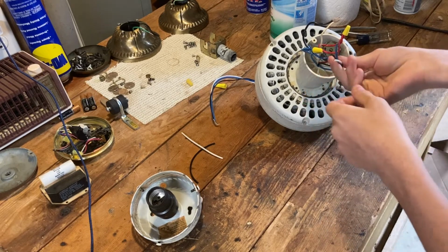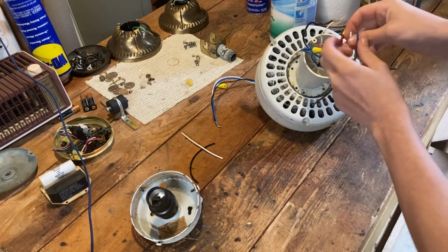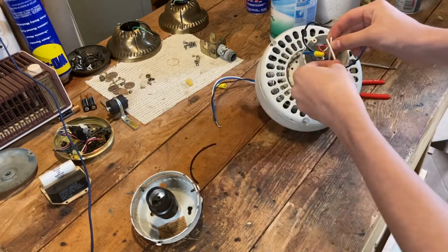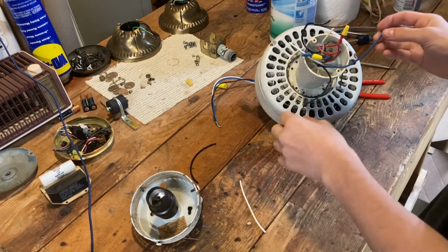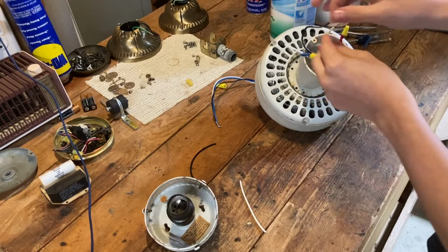And then we'll just strip all these. So basically this white wire goes to this white wire. I'm also going to add a light kit jumper. And then the blue just goes to the light. And then these 2 blacks go together and that'll be that.